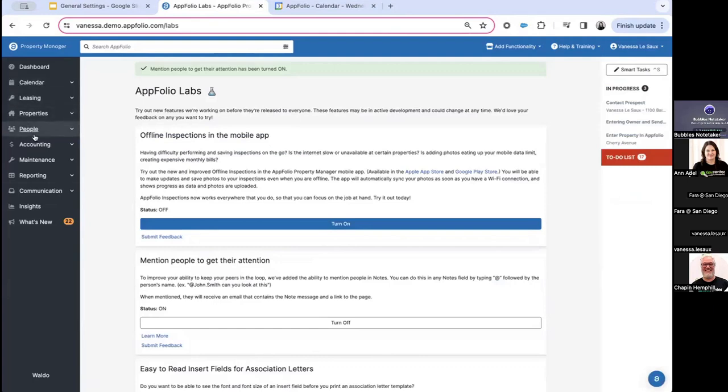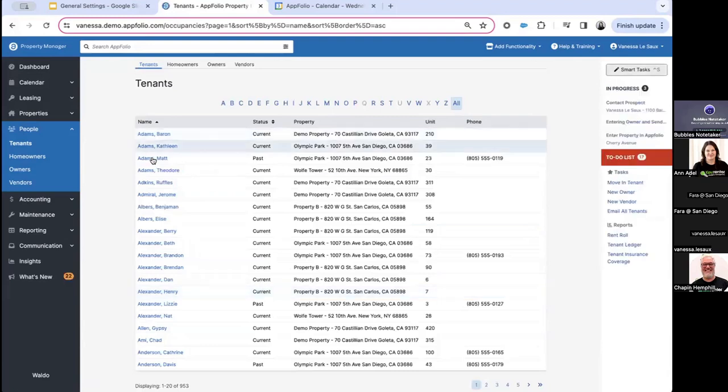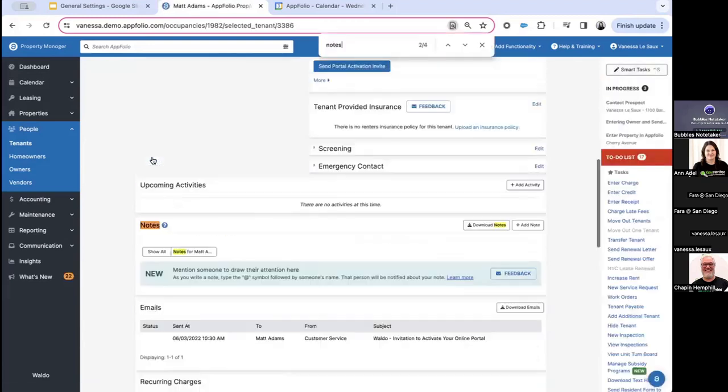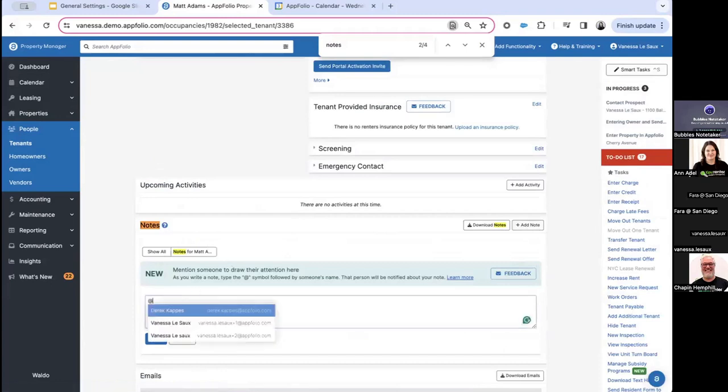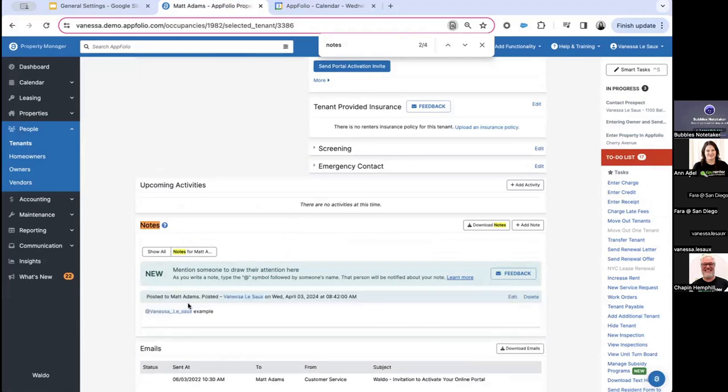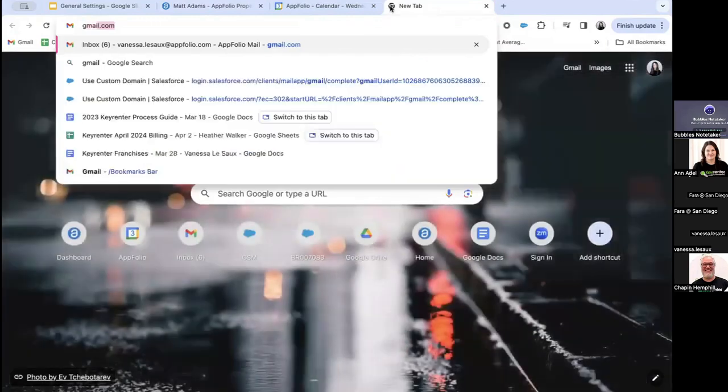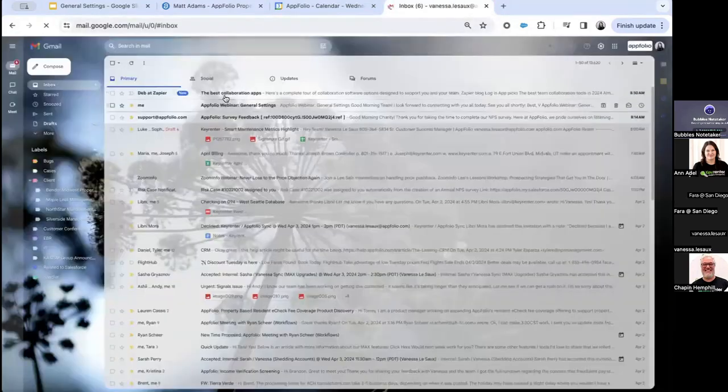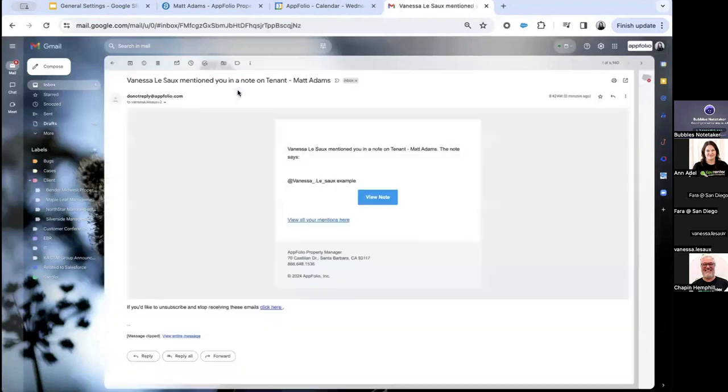I'll go ahead and turn that on and just show you what that looks like in case you are not familiar. So if I go to the notes section again and just add a note, and then you'll notice here I clicked @ and then there's a drop down of users that appear. And so if I were to send a message to myself, right, and click save, so it'll appear as a note, right? And then it'll show that I've added somebody, and I can edit this or I can delete it if I need to. And let's see if I actually received an email from myself. I did. There we go.